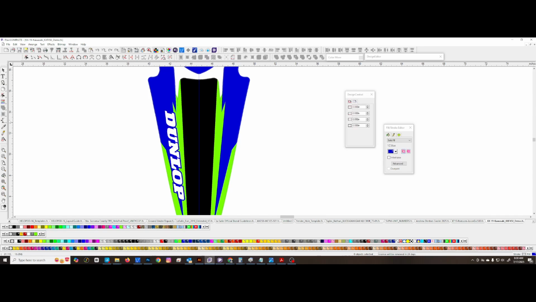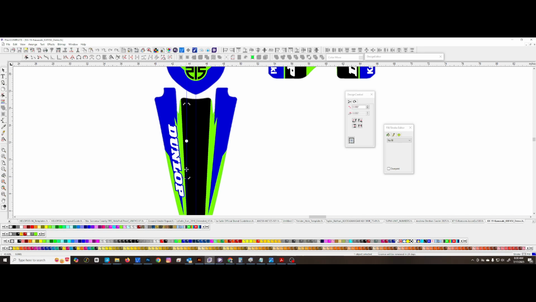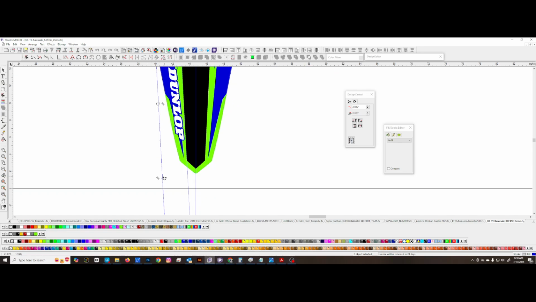To illustrate that with a guide, these converging angles are, here's an angle here, guide that, duplicate this, rotate it.